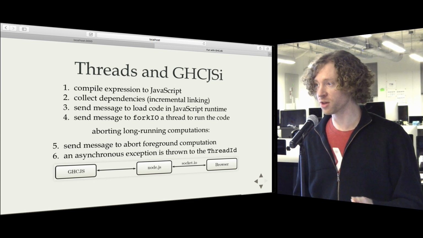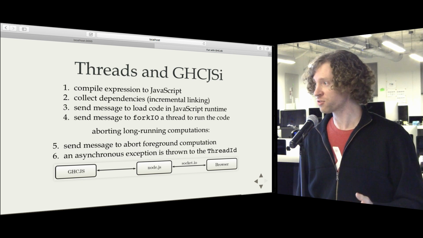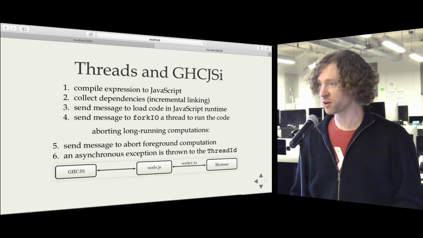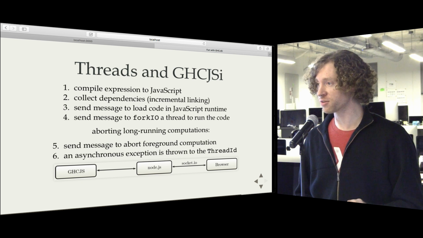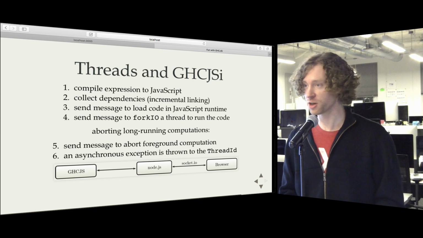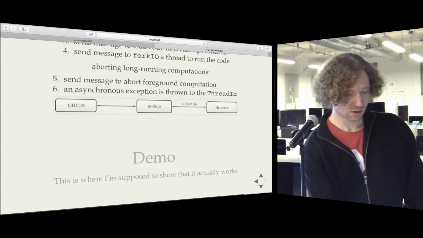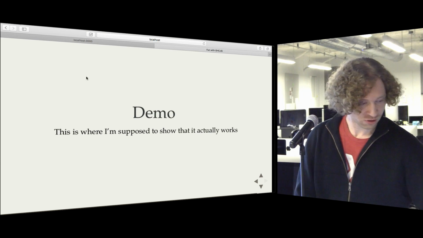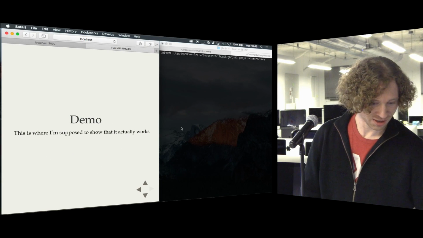But you have the option to handle exceptions there, and that's something that's useful in GHCJSi, in particular if you use the browser front end to work with the document or work with animations or have more interesting results than just some text output. So I'd like to show that it works. It does.